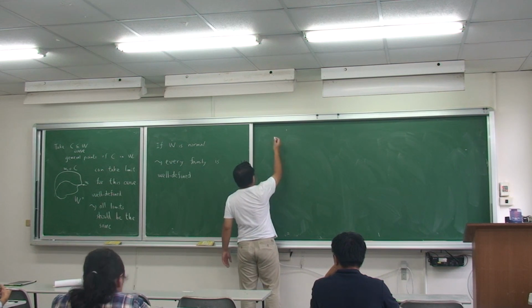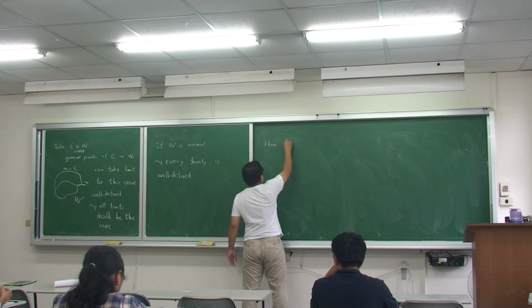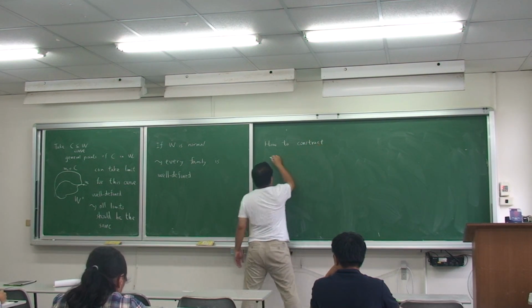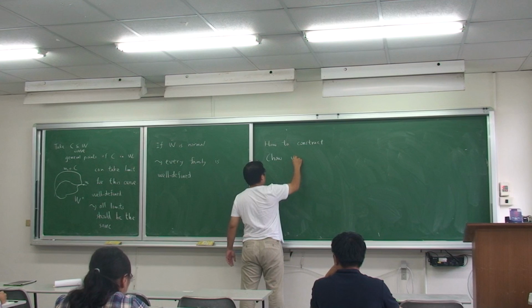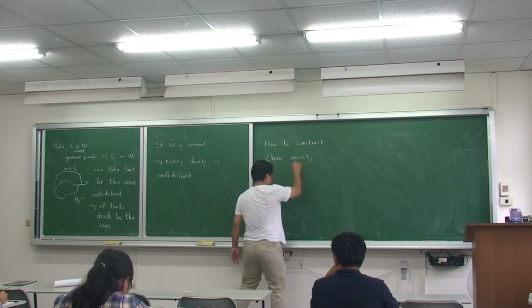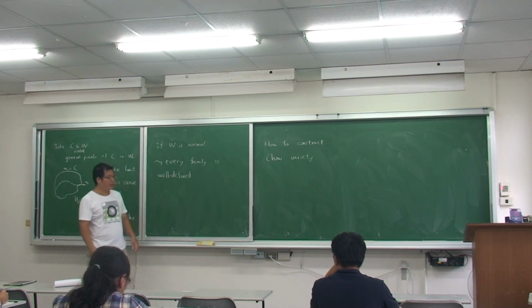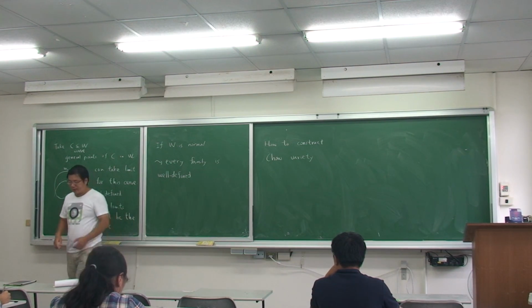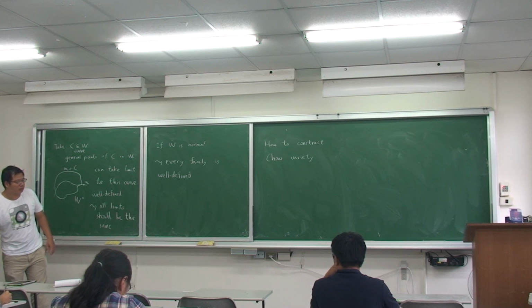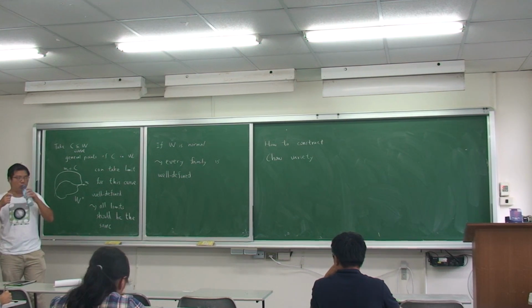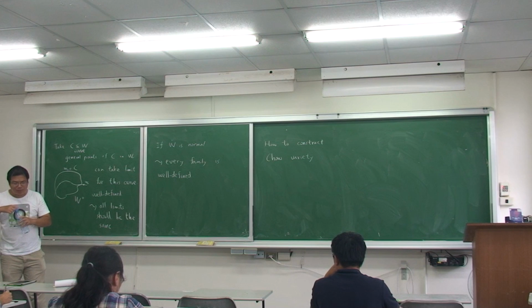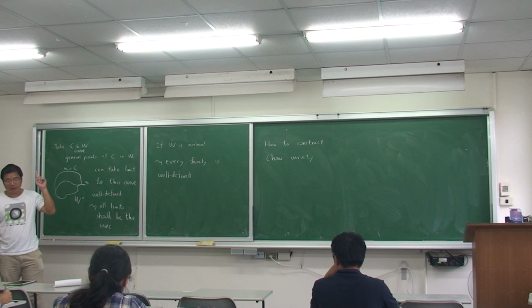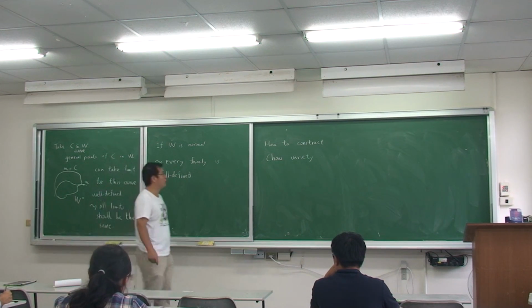So how to construct Chow varieties? That's a very classical way to do it. And to make things easier, let me do it in P^n. So I'm going to assume my ambient space X is P^n, and I'm going to talk about degree d, dimension d prime cycles. So now.